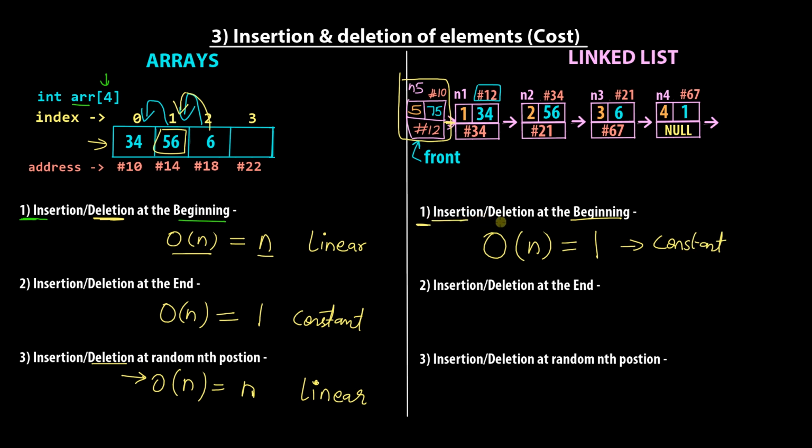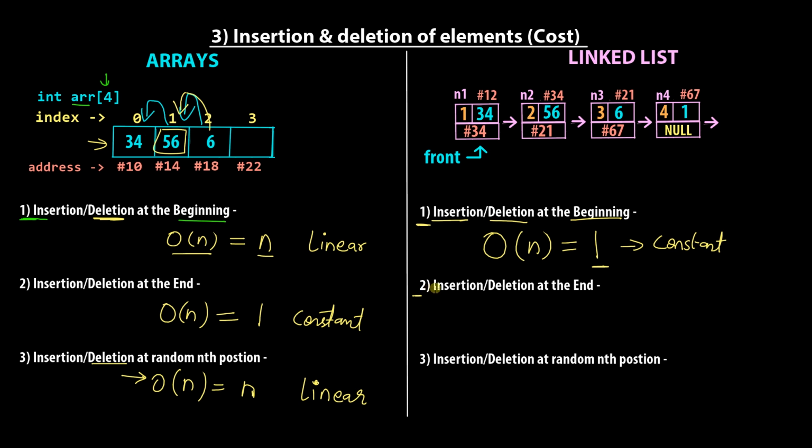Similarly, when you want to delete also, the same process is followed, which means now you will simply say front will start pointing back to n1. So you erase this link, and then you can simply delete this node, and now n1 becomes the front. So every time you want to delete one node from the front, you simply have to make the front pointer point to the next node. So that is also going to take constant time, right? You don't have to iterate through the entire list. You don't have to run any loops. So again, deletion at the beginning also takes constant time. So O of n is 1 for both insertion and deletion. Okay? Alright. Now let's talk about insertion and deletion at the end.